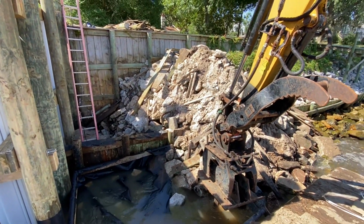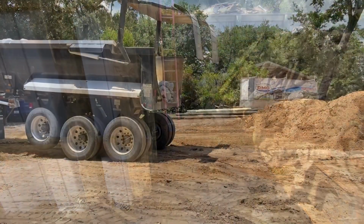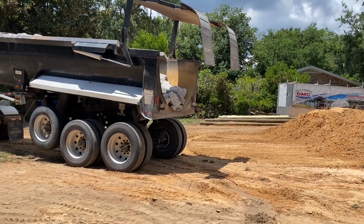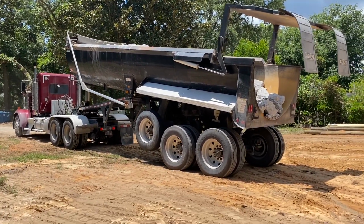Now I'm going to take all this riprap here, broken concrete, put it right back on top of this and get it all buried up. Got four loads of class 3 quarried limestone riprap going in here. Here's the first of the trucks dumping out right now.